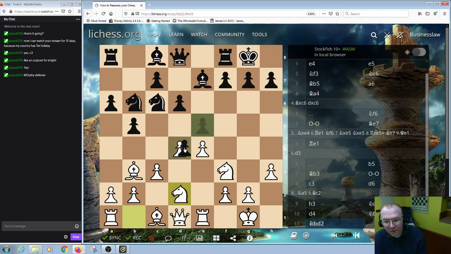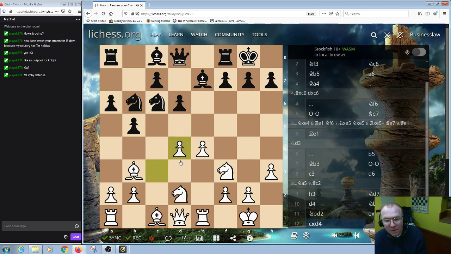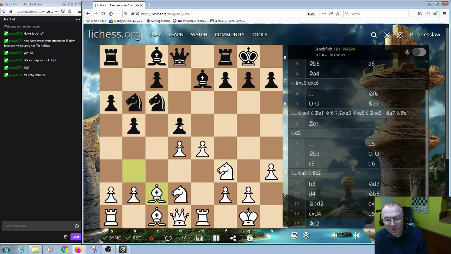So now black is ready to relieve the pressure by taking. Bobby takes. Now Bobby has really two good pawns in the center that can cause a lot of chaos in the position. They play d5 here. Bishop c2. He's not worried even about playing with the isolated pawn.